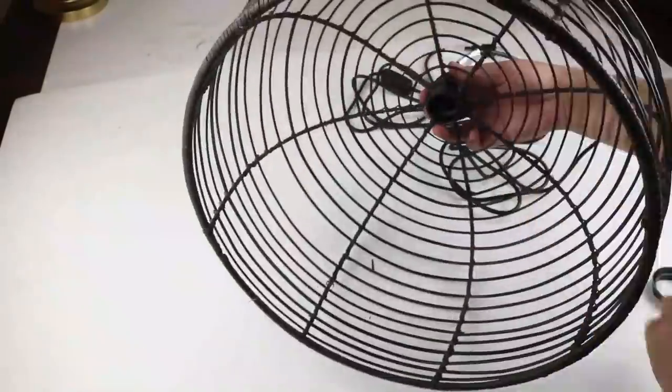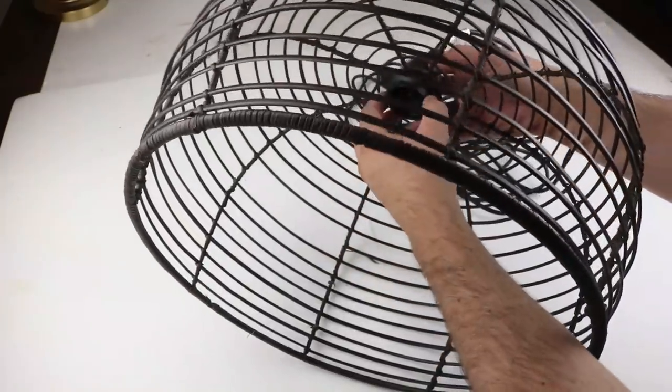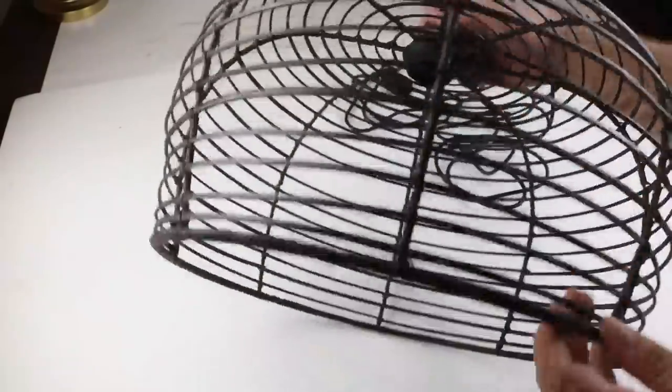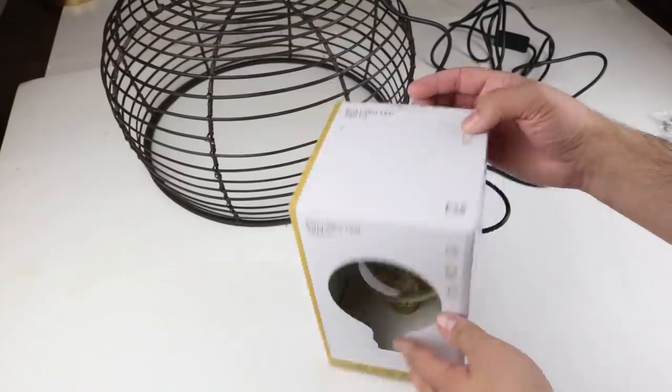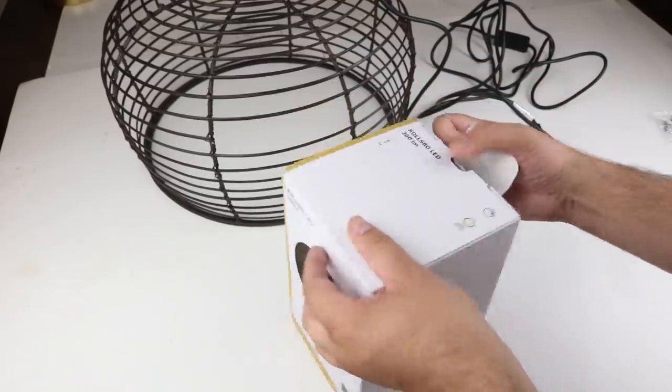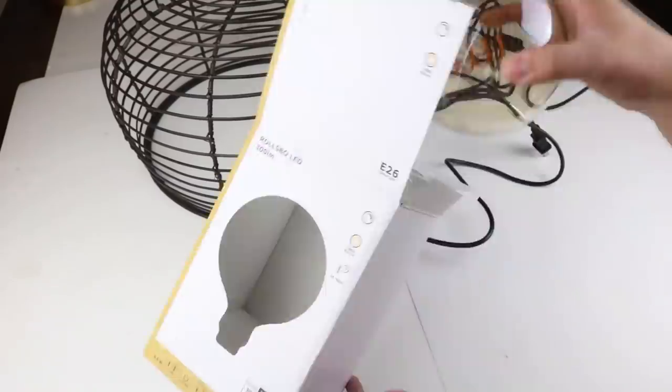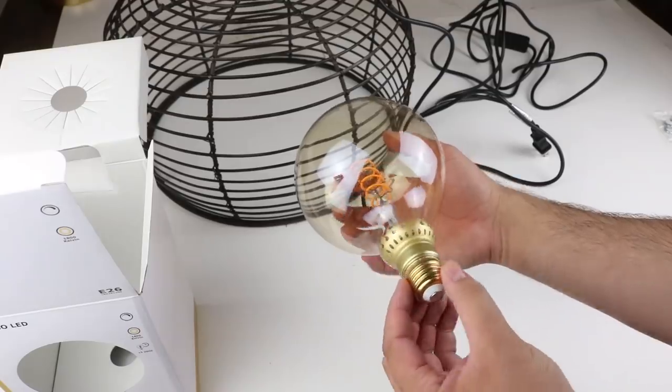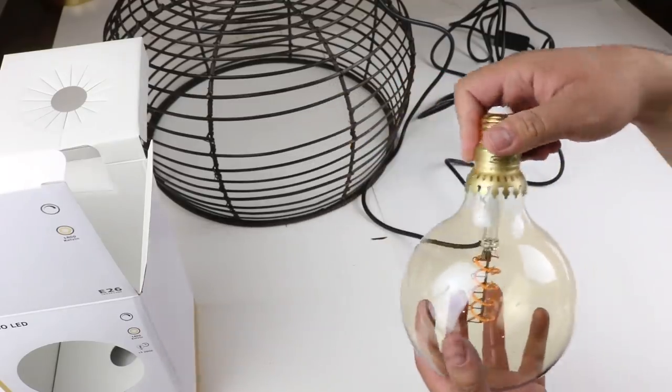Again, the basket only costs a dollar. The light kit from IKEA, seven dollars. And once we've cut that it slides right in and we can screw that bottom piece in. And these light bulbs are absolutely amazing. We got these from IKEA as well for only two dollars. They were on sale. I think they were normally like 10 or 12 dollars. So a really big bulb and kind of gives that Edison vibe. But I absolutely love how this turned out for a very fun thrift store DIY. I think it's kind of hard to beat this for only $10 and it gives such a very high-end look.